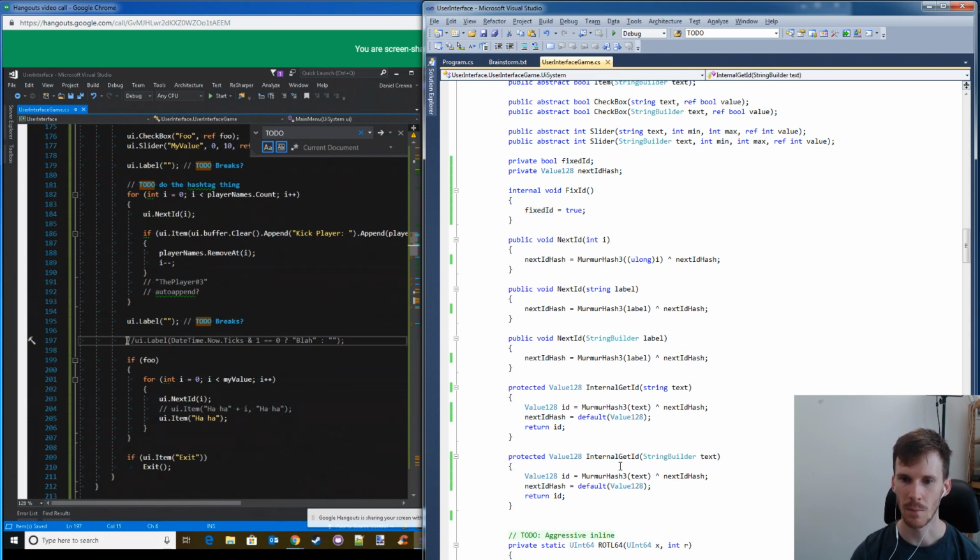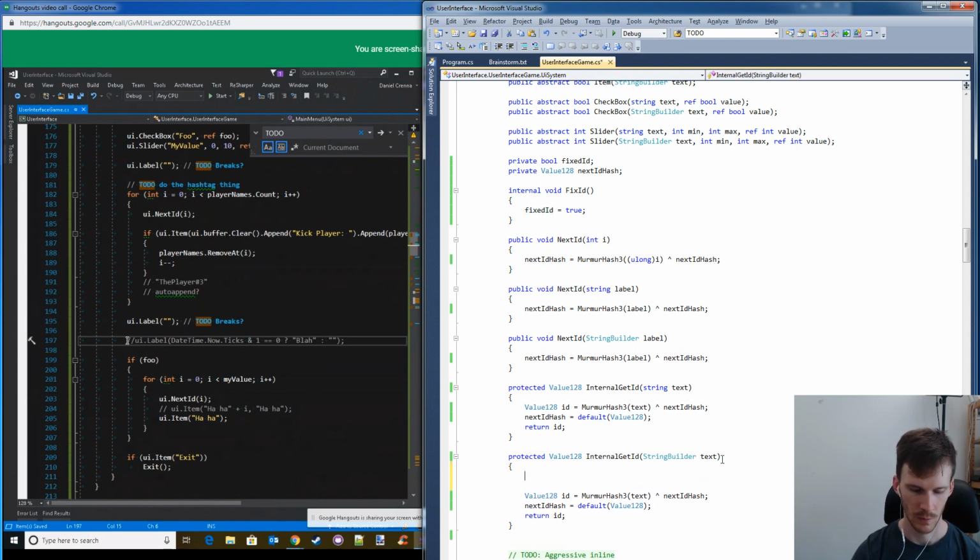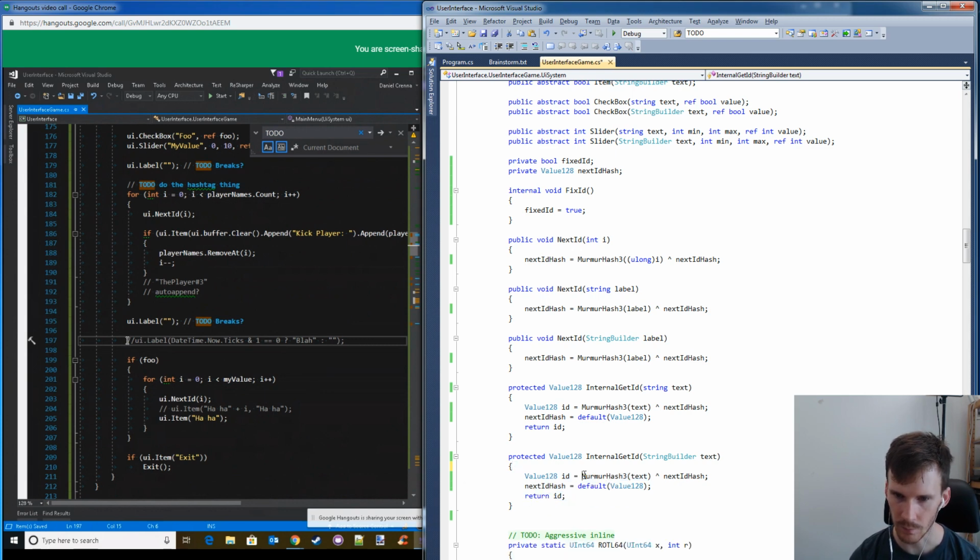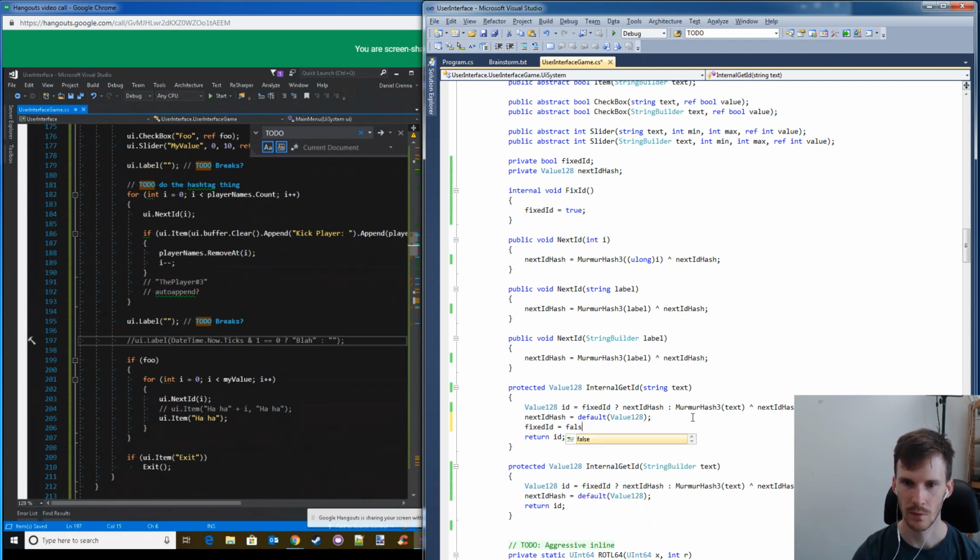We just say is fixed ID, and that would be next hash ID or that. Hopefully that makes sense, and then we just set fixed ID to false when we're done.